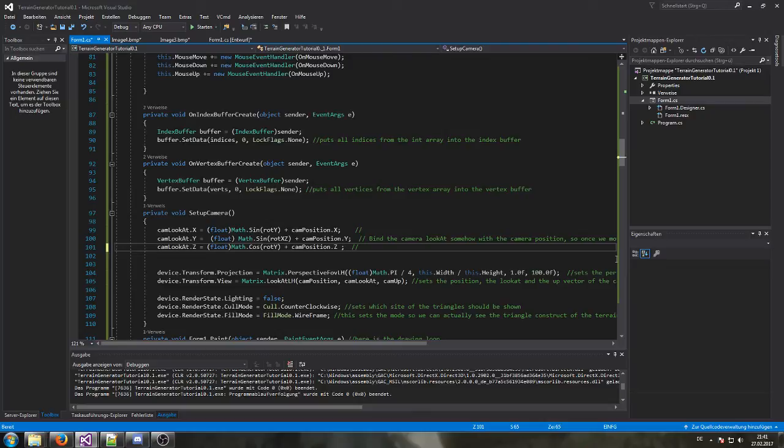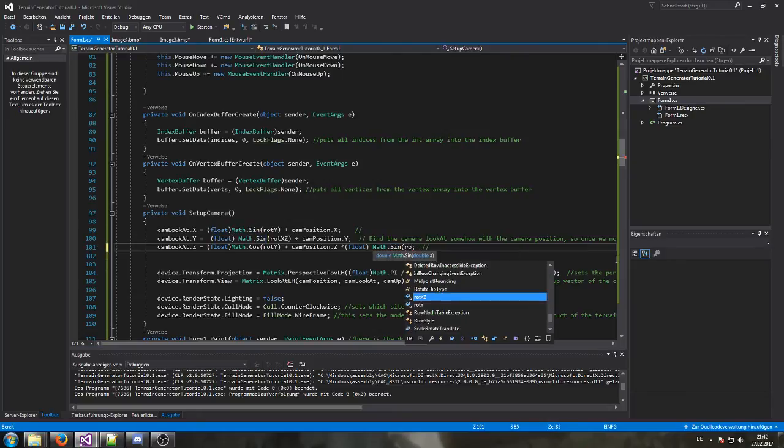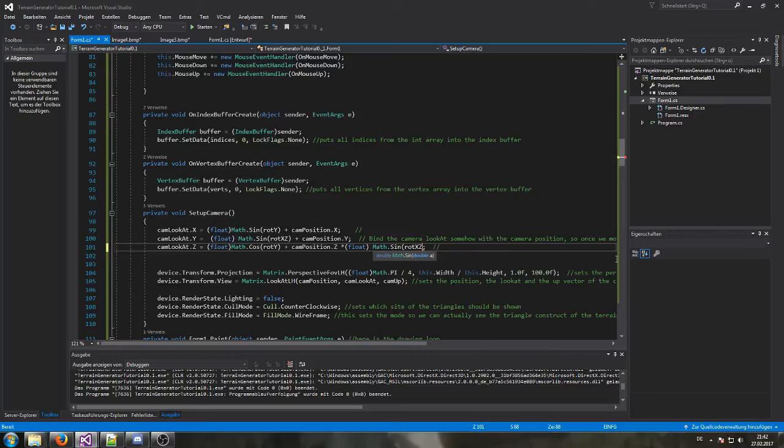And the camera is somewhere in between 1. So which means we need to bring the set a little bit closer, and we do it by adding the float of the math sinus of the rotation xz.